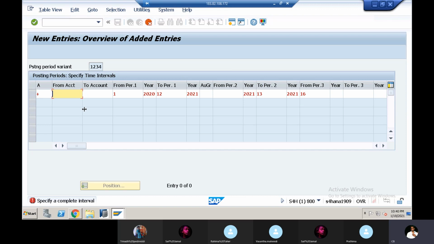You see, it is S4 HANA. In ECC, it's fine, only one or two things will be there. But in S4 HANA, the entire thing will be different.